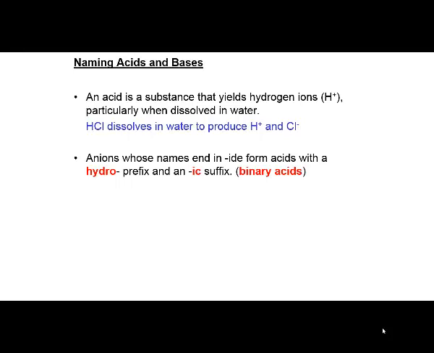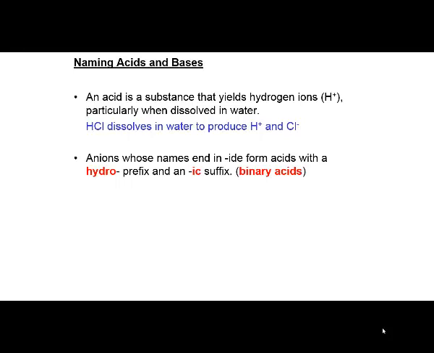For shorthand notation, you'll notice that chemists will often just abbreviate the hydronium ions by showing the hydrogen ions when we look at our acids. Now, first of all, the simplest types of acids we have are those similar to HCl, hydrochloric acid. These are called binary acids when there's only 2 elements present in the formula. If our anions end with an -ide, those that are monoatomic, as they form acids, they're going to have a hydro prefix added to them and an -ic suffix. Those will be binary acids.